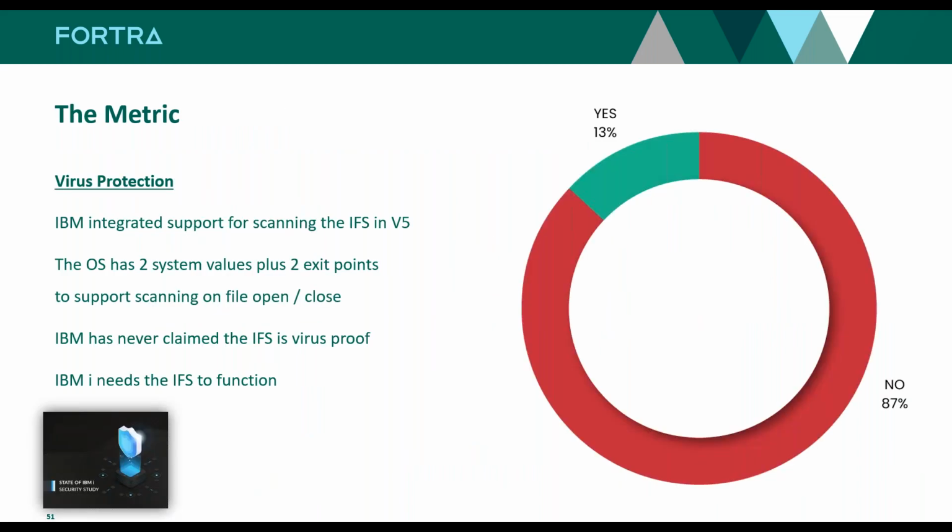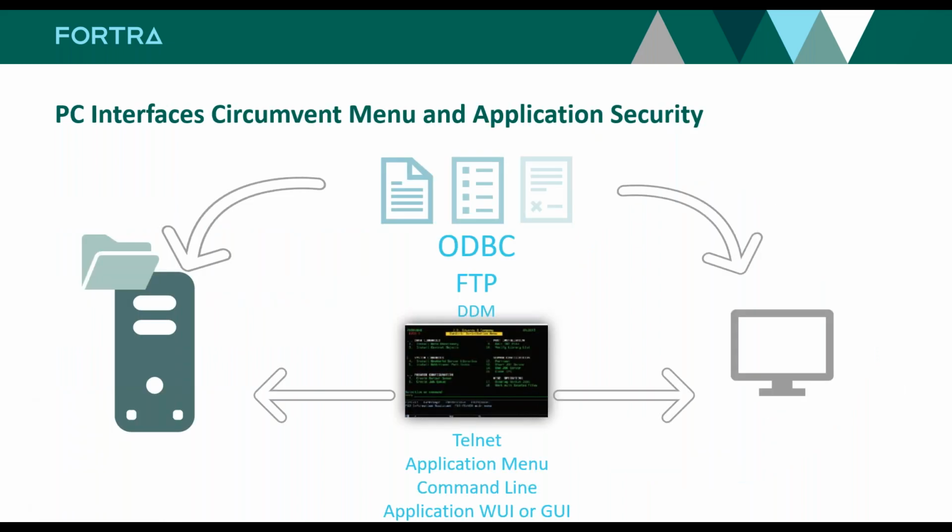So during the IBMI security study, we asked and looked and saw how many systems actually had exit points in place, virus protection in place, and only 13% did. So remember that you've got these PC interfaces that have now exposed your IBMI to all the rest of your infrastructure, and none of them take into account your menus, that command line limitation, or any of your application security logic.